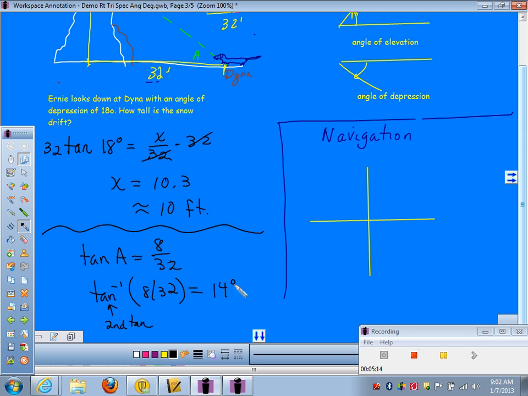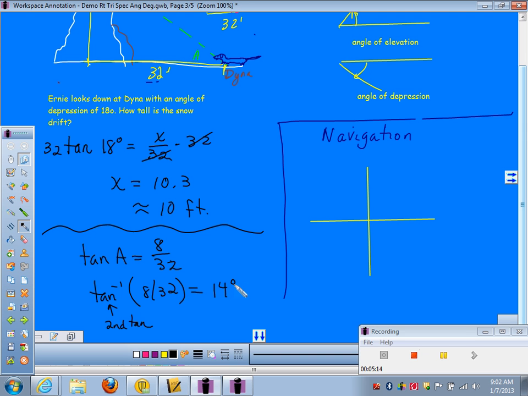Okay, the other kind of right triangle problems you're going to do today are navigation problems, and we have not done these before. What you're going to have right now today isn't bad, because you know we're solving right triangles. You know when you draw this picture, you have to get a right angle somewhere. We will come back late March, early April, and hit more navigation problems. We will no longer be working with right triangles. We can have any angles we want. Navigation can get a little tricky at that point, but right now it's not bad.